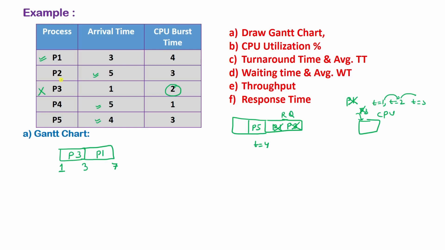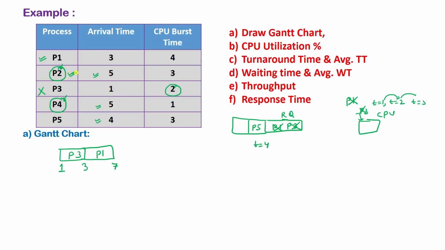So this P2 is having lower PID. You can see this number is telling me the ID number, 2, and this 4 is the PID of this process number 4. So out of 2 and 4, 2 is the least number. So this is the lower PID and P4 is the higher PID. So 5 and 5 are same.